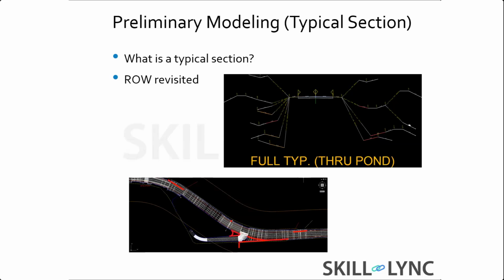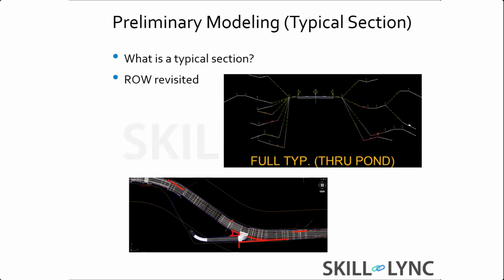Now, the great thing about the software that we use nowadays is that it's all dynamic modeling. What that means is if you change any aspect of the horizontal and vertical, it just updates the model. So it's really, really nice. Whereas in the old days, about 20 or 30 years ago, you did not have that functionality. If you changed the horizontal and vertical, you had to redo your model or redo your cross sections kind of by hand. And so it was kind of a pain. Whereas now it's really not a huge deal if it has to be changed.